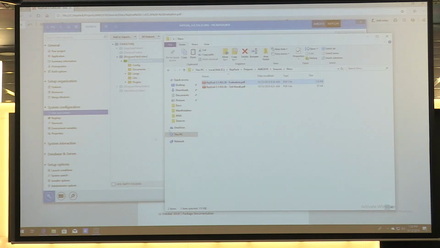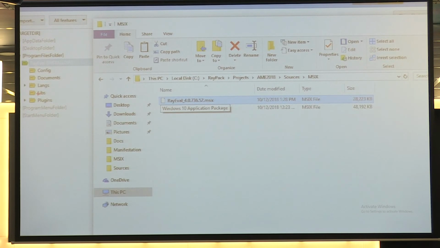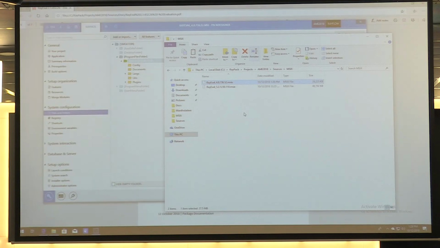And let's have a look. We are in, I believe, okay, I think I did it in sources, or, yeah. So there is a RayEval 4.0 MSIX. As you can see, there is no nice Windows MSIX icon here. And with double click, I should be able to start app installer, but it seems that this build inside there is pretty broken, so I cannot do it with UI. So this is actually a great chance to show how to install packages using PowerShell, and I guess that's the right moment to do that.